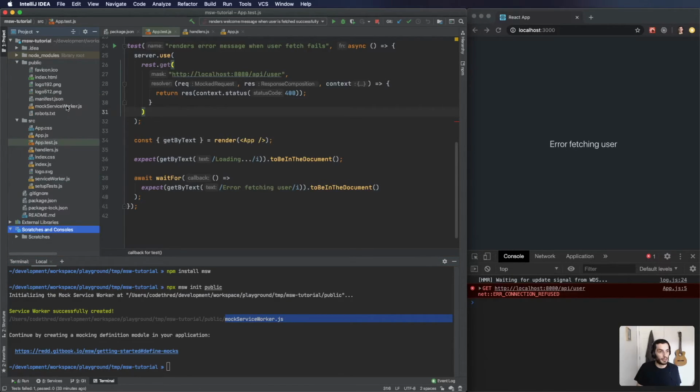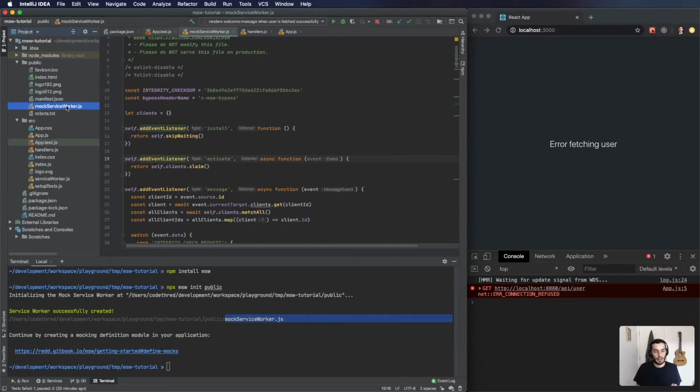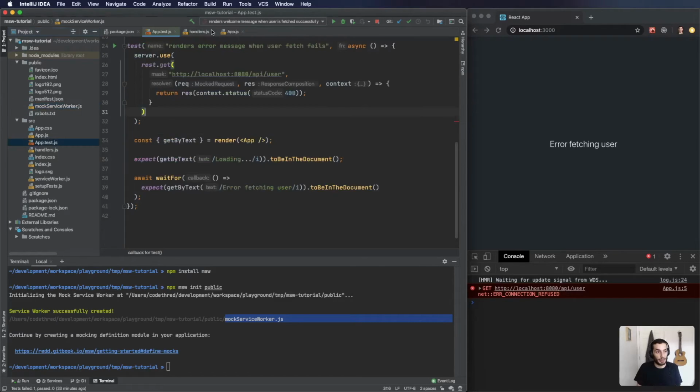So if we open that, there we go. That gets checked into your code. You basically don't need to touch that. That's something that they've created, and we can essentially forget about that. That's going to hook up with the handlers, with the worker that we're going to set up, and it's all just going to work.